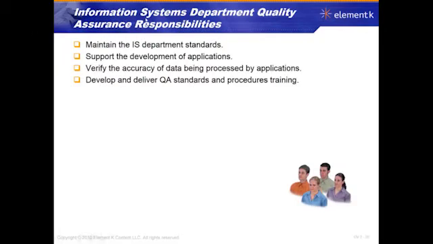When we talk about quality assurance, you're going to want to look at the responsibilities and who's managing it. So IS quality assurance responsibilities include: let's maintain our department standards, let's support development of applications or systems, let's make sure that the data being processed retains its integrity and remains accurate, and let's continue to develop and deliver quality assurance standards, procedures, and training.